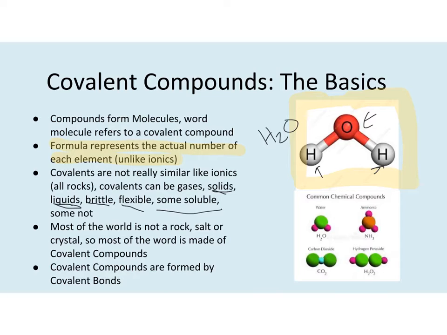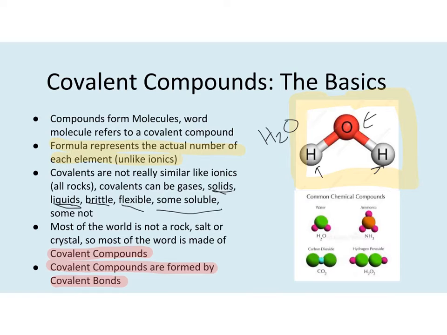And that's why we teach them second, because they're a little bit more complex. Most of the world is not a rock or a salt or a crystal. Most of the world is, in fact, made up of covalent compounds. They're a lot bigger class. Covalent compounds are formed by covalent bonds.